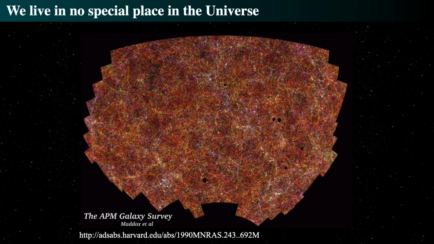Well, let's look at what we see when we do surveys, such as the APM Galaxy Survey, which is looking at the southern galactic pole. If we look around the southern galactic pole, there's a huge area of sky, about 4,300 square degrees, in this map of about 185 images combined together, all stacked together to make this survey. What was looked at by this particular group, Maddox et al. in 2003, is they found approximately 20 million galaxies in this area.